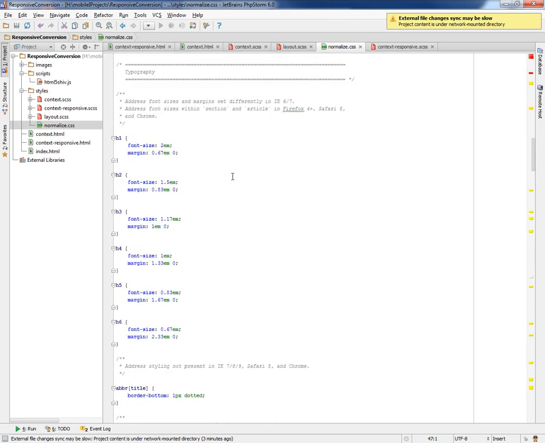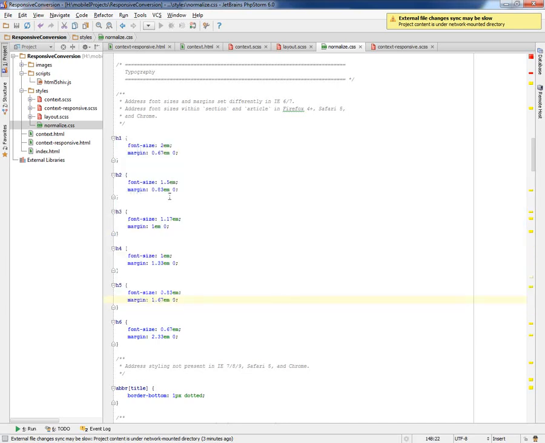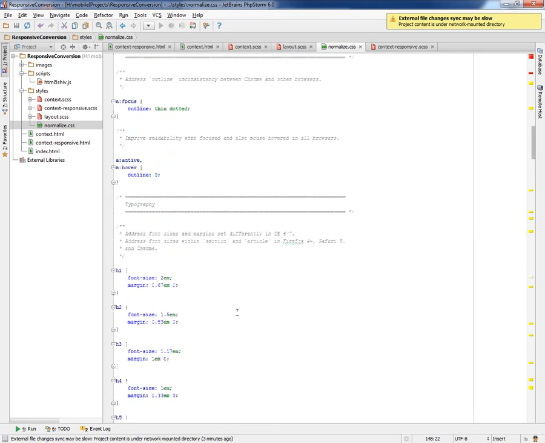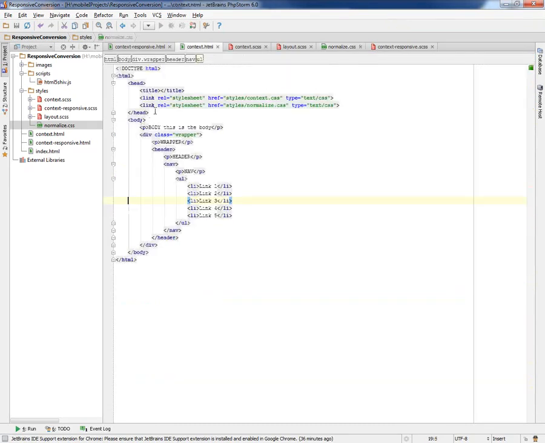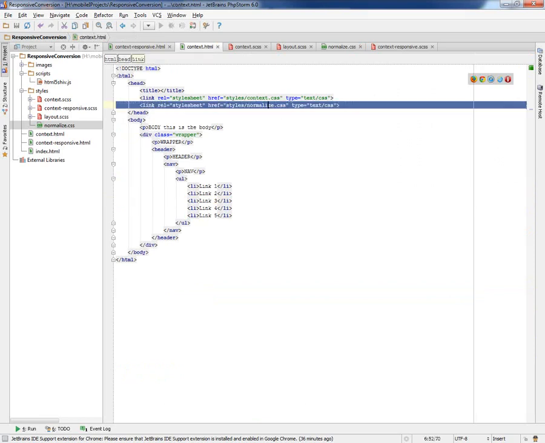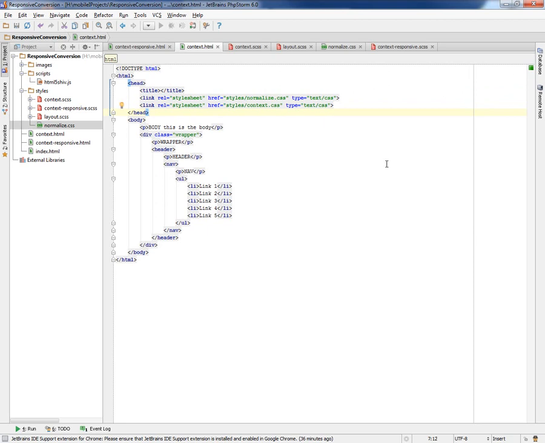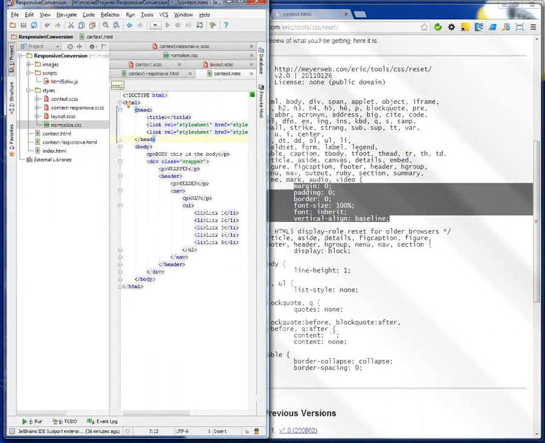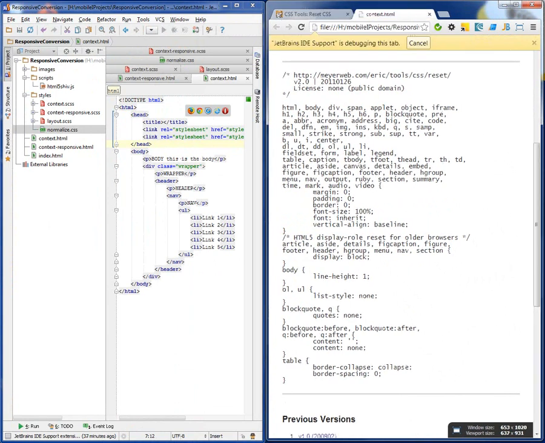All right, so there you go. It fixes the H1, so they're all the same as some portion of an M. So I highly recommend you use that. And to use that, you just put it in your style sheet folder and require it in your HTML. And you would want to include that first. All right? So that's something we have to do. Make sure you do that. It's a good idea. So moving on.